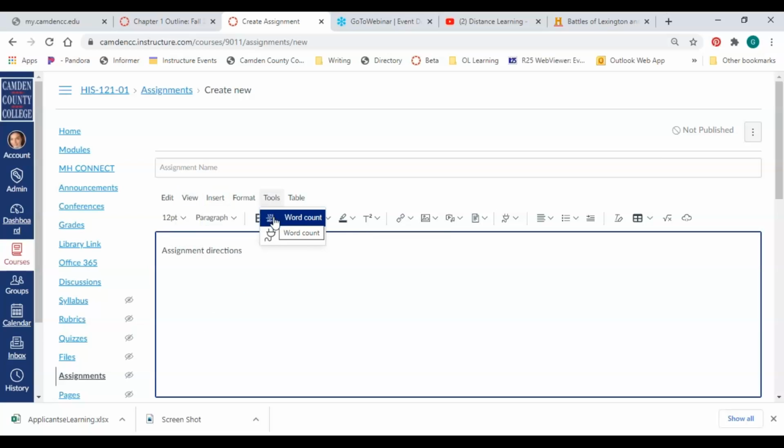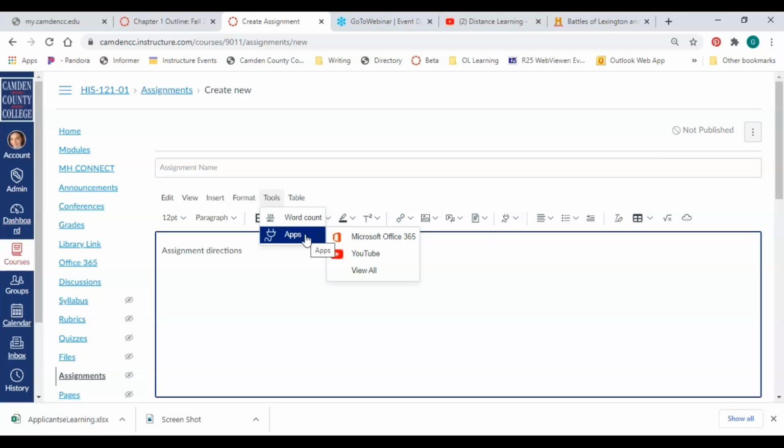But next semester, when they have the new rich content editor, if they have to have a certain number of words in their response, this will make it a lot easier for them to see if they've got enough words for your expectations. And then here we've got our apps. So I'll get to that a little bit more when we go over the different icons down toward the bottom.